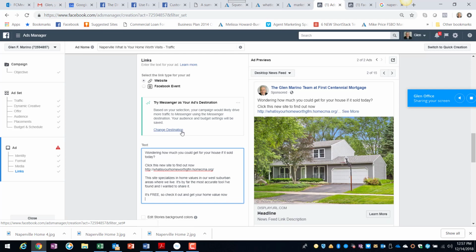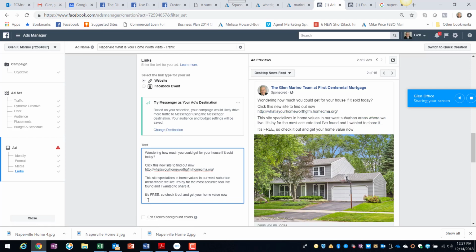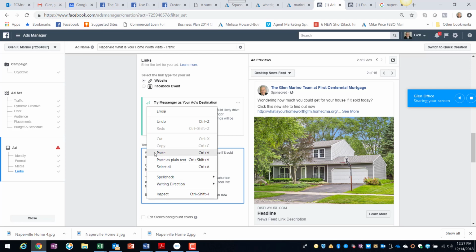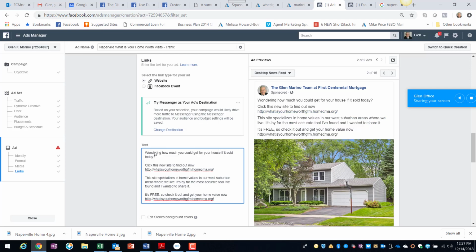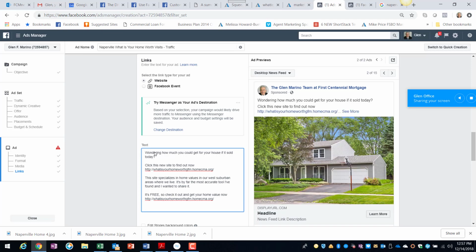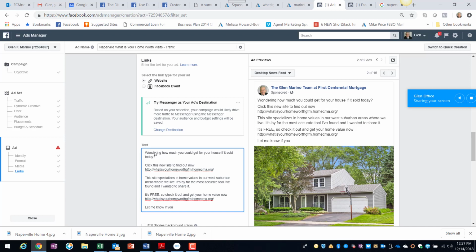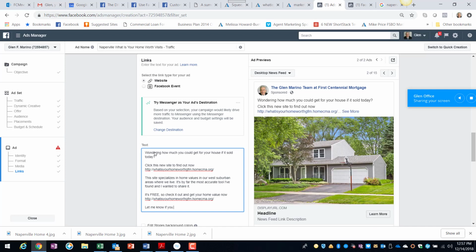And again, paste in the name of the website again. That's what your cheat sheet shows there. That comes from your agent marketing account. Then let me know if you have any questions.